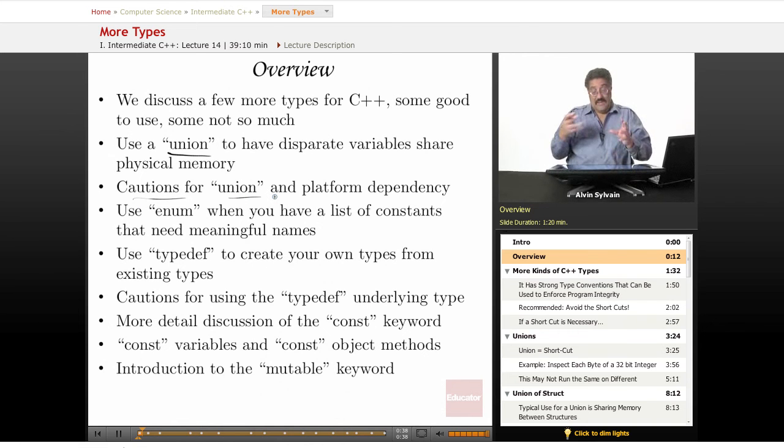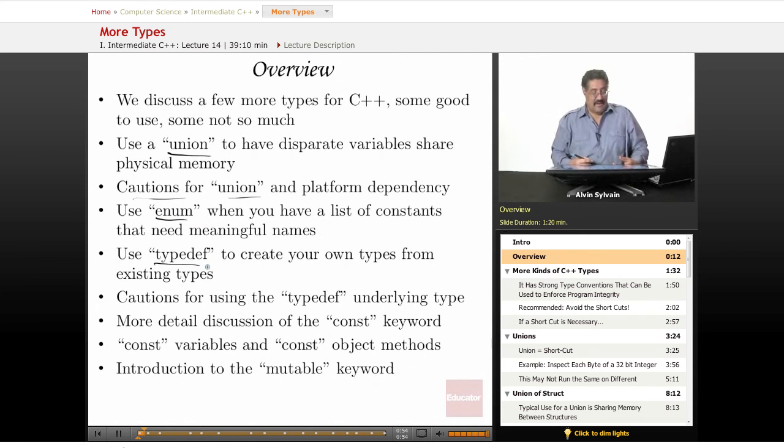So you think, I've got this code, it's working beautifully on my PC at home, and you go load it up on a Linux machine, and everything crashes. Particularly if you're depending on unions just for such. And we'll talk about the enum, where you get a list of constants that we can use.